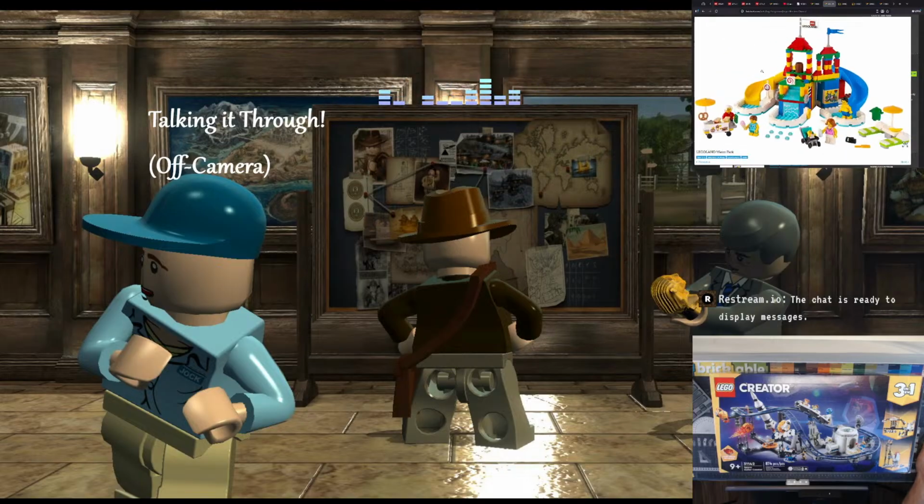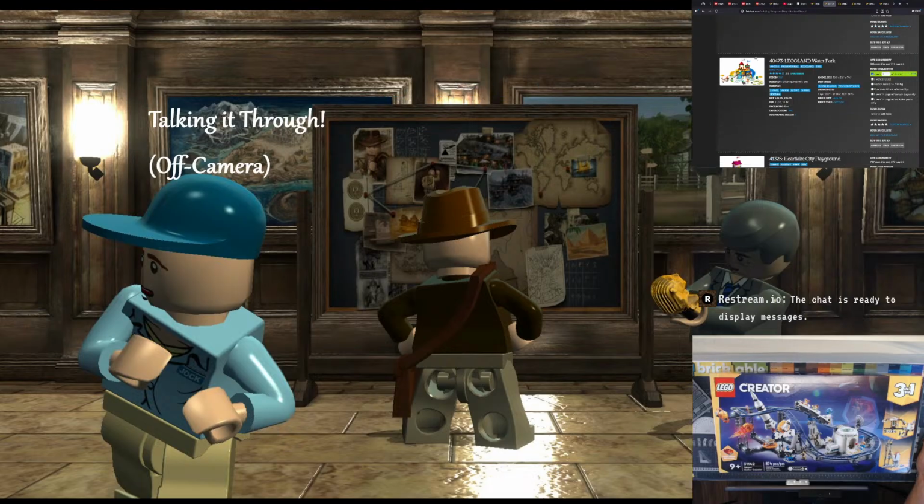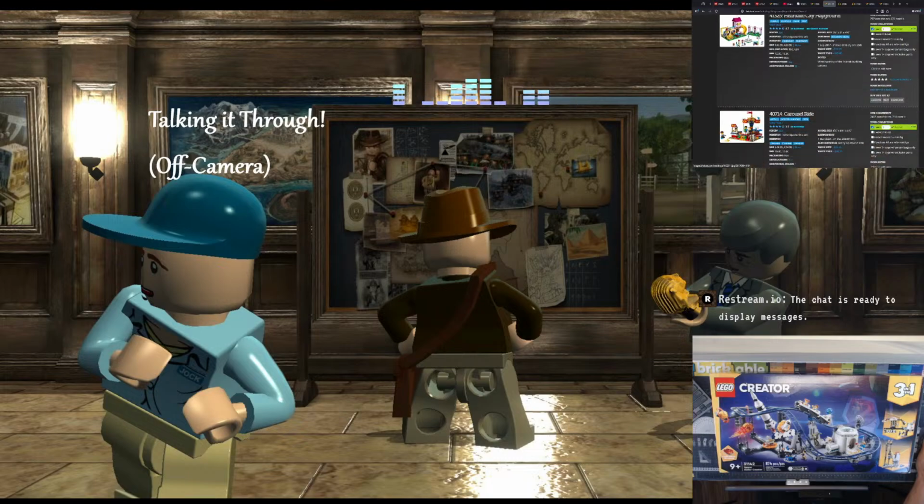I've got this water park. I think I showed this water park on stream at some point. We came back and did some editing work to finish it out, and then I think I actually took it back to storage, or maybe it's back there somewhere. That was cool. That's for the residential area.